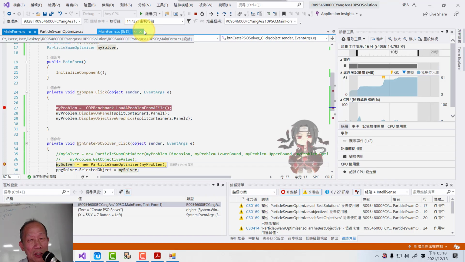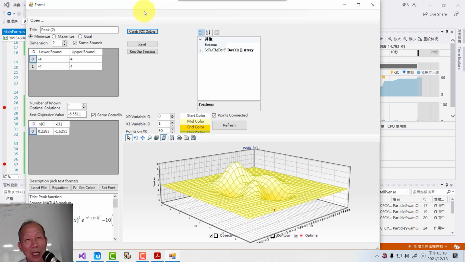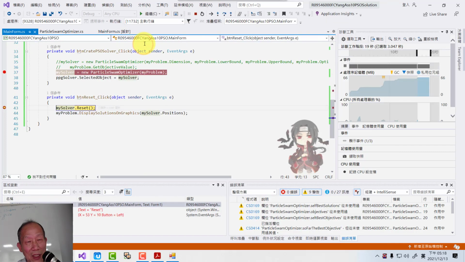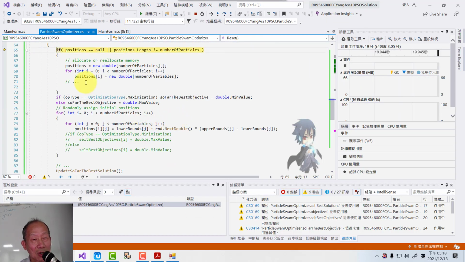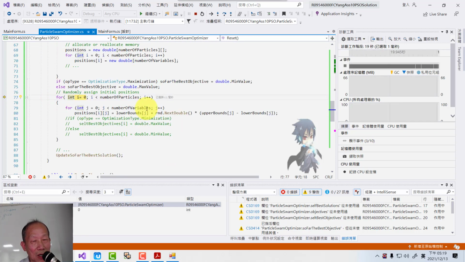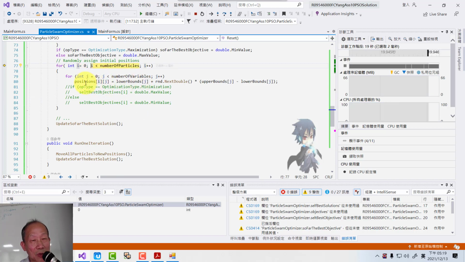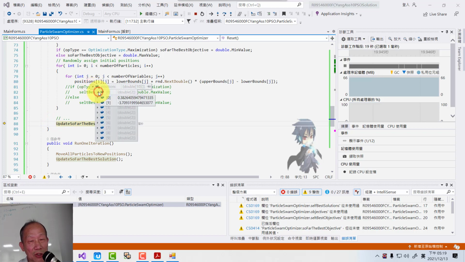Let's solve first. Reset. So enter reset right here. Okay, we are about to initialize the position. Currently memory has been allocated, but all values are 0, right? After that, we can do this line. After that, position has been initialized with initial values. So random values have been initialized, right? So it's okay. The particle position has been set.